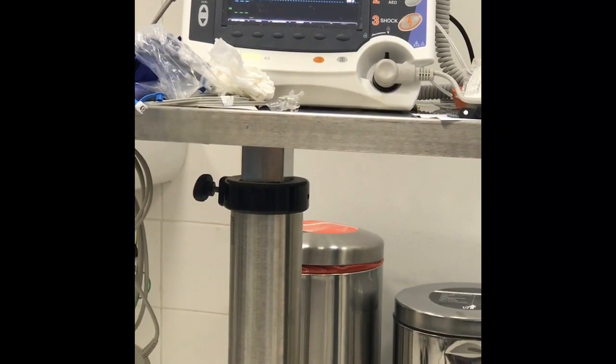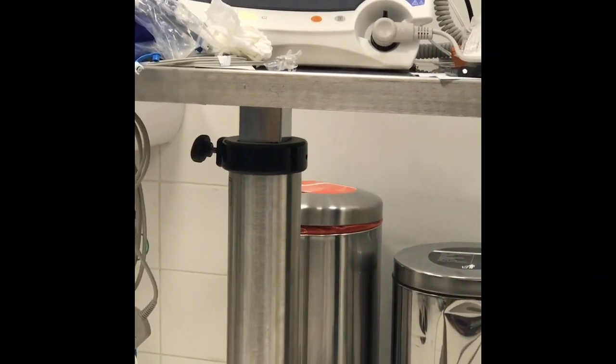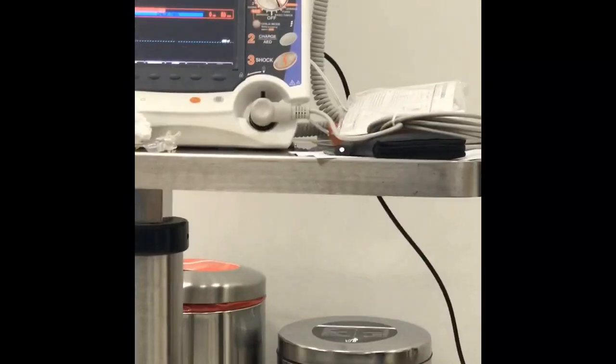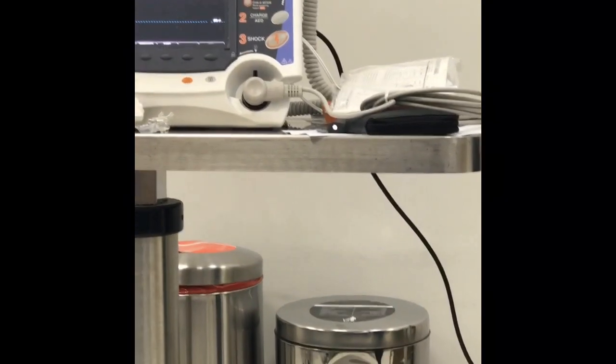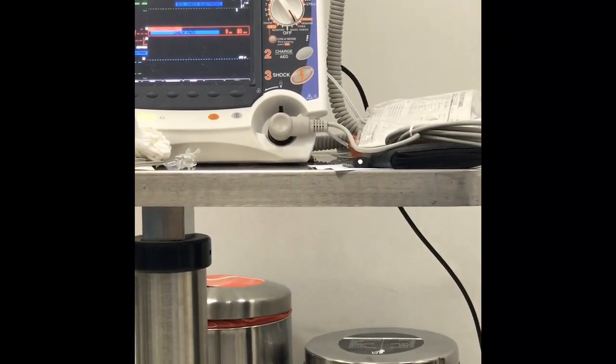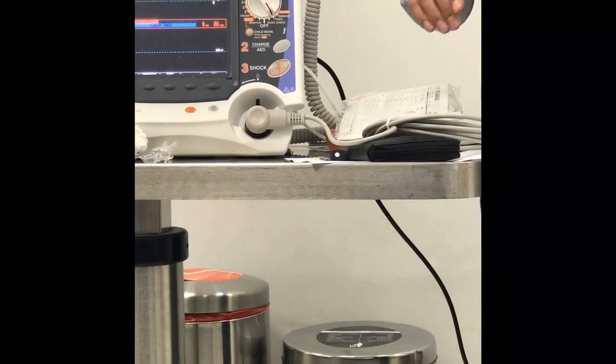But we have two modes: fixed and demand, as for all defibrillators. And from here you can assign the pacing rate. See here, the pacing rate. And from here you can assign the output current for pacing in milliampere.